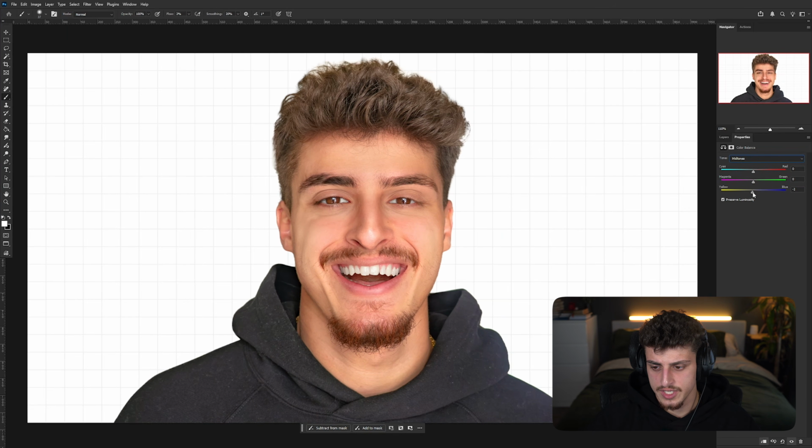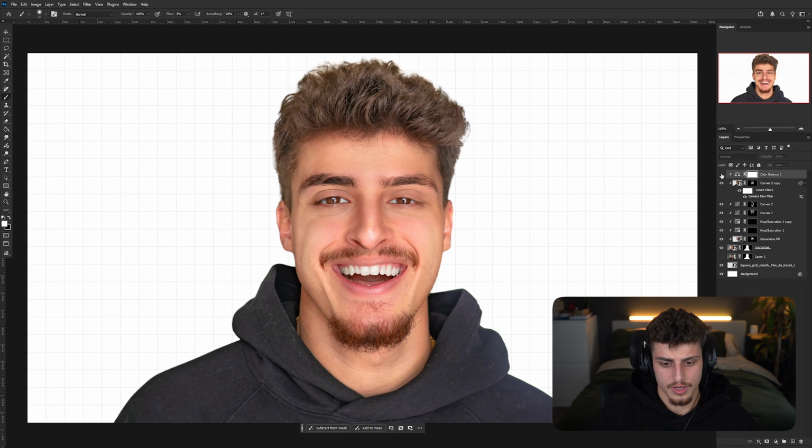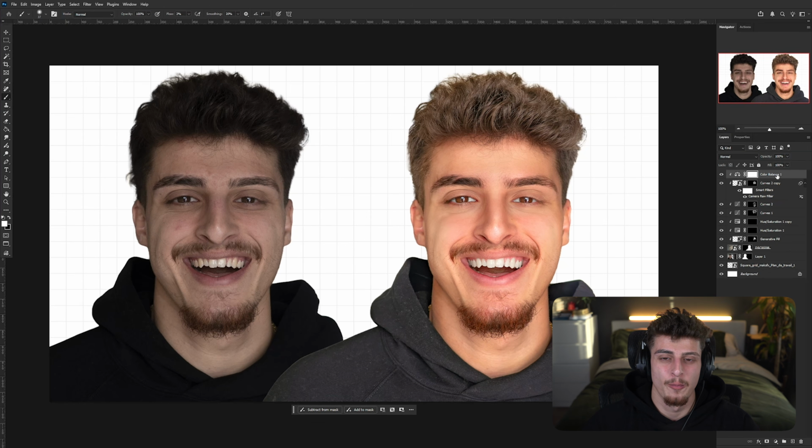Let's do the midtones and take the yellows to about -2, and there we go. You can see this image looks a little more pink, and once we turn this on, it looks a little more orange. And once you do that, you can see how big of a difference this makes. Just look at the before, it's all dark and you can see all the blemishes on my face. Nothing is smooth, but this just pops so much more.